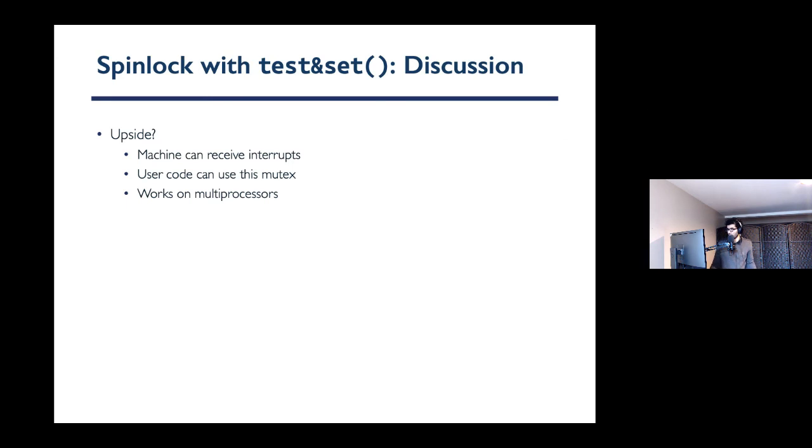I got another question. How does enabling and disabling interrupts work if we are managing more than one mutex lock at a time? Yeah, so if you're asking, managing more than one mutex lock at a time, I'm not sure if I follow that question. Can you explain more what you're asking?